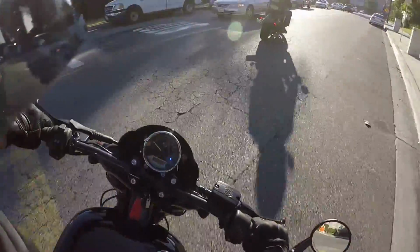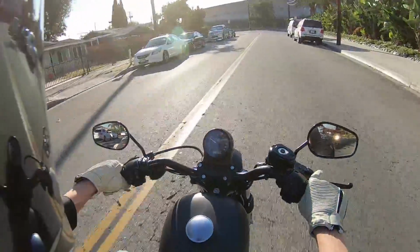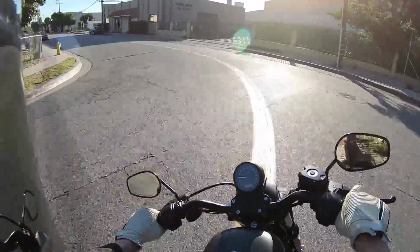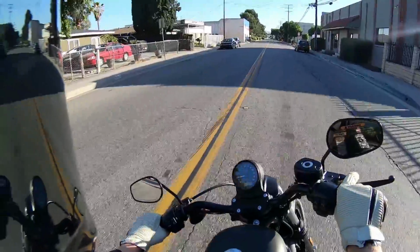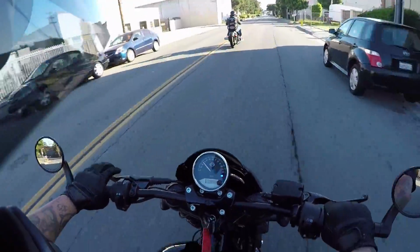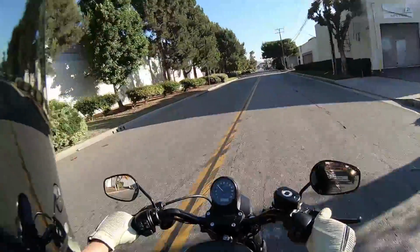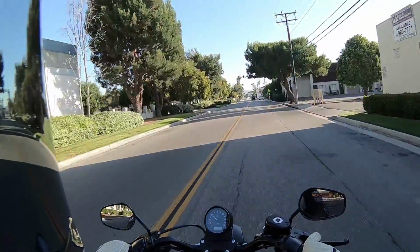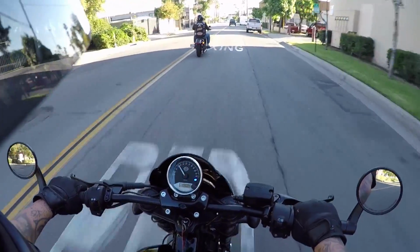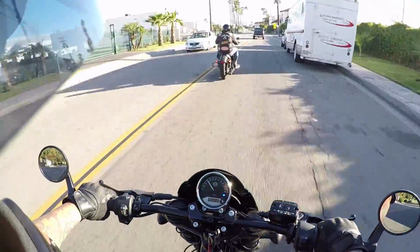And the profile of the bike, it's very much a cruiser. The way that the power is delivered, the throttle response, that's all very much Harley-Davidson. Now the 883 is the smaller displacement of the two options on Sportsters, the other one being a 1200cc. So this bike is in no way a hot rod motorcycle. If you're a young buck that likes to go fast and maybe get out on the freeway and do high mileage, high speeds, this is not the bike for you by any stretch of the imagination.